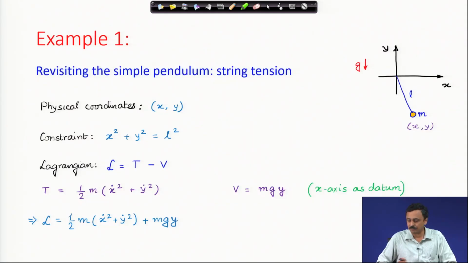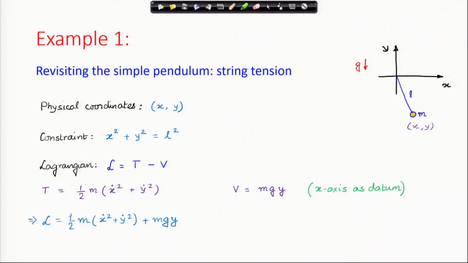Let us revisit the pendulum that we had looked at in the last class. We use physical coordinates, not the generalized coordinates, because now we want to let the bob break the constraint. Therefore, I consider that the coordinates are x and y in general, and we introduce this constraint x square plus y square equals L square, where L is the length of the inextensible string or rod, and we define the Lagrangian in the usual manner. Now, velocities are x dot and y dot, therefore, the velocity square will be x dot square plus y dot square as I have written.